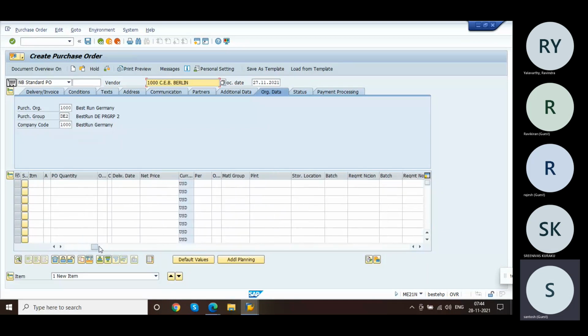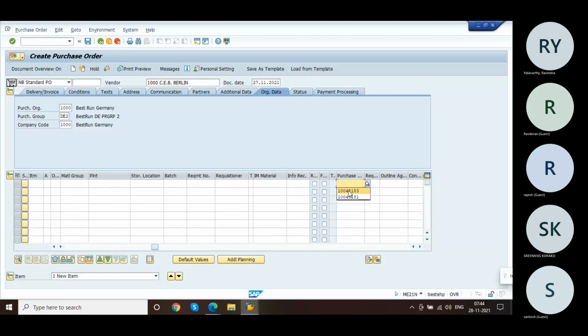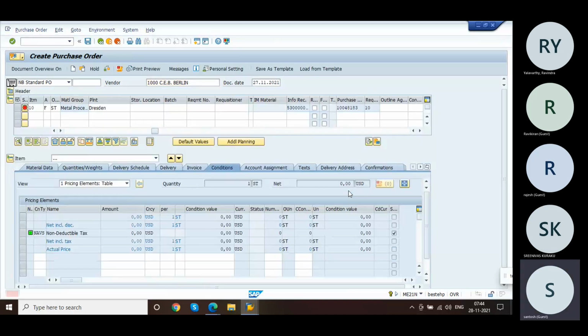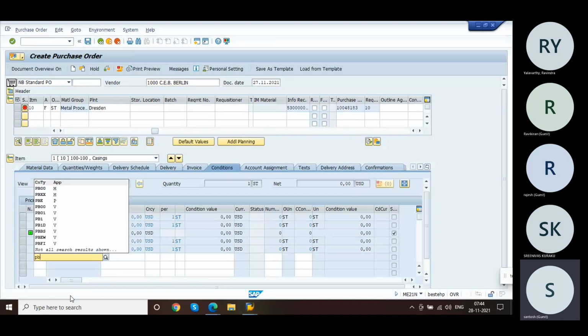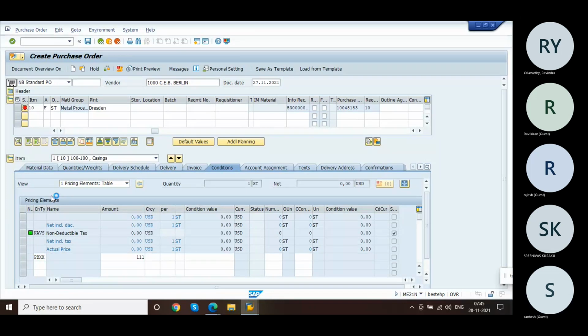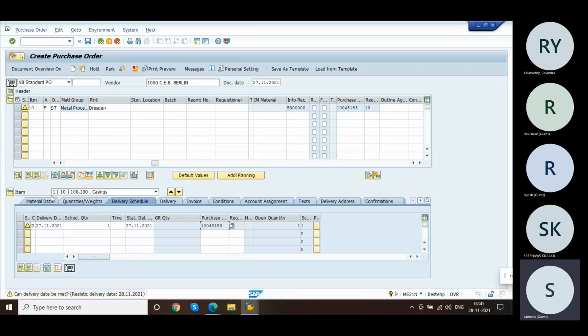Is this taken or not? Okay, so this is the material. We are procuring the material using a third party scenario, which is nothing but your purchase requisition.